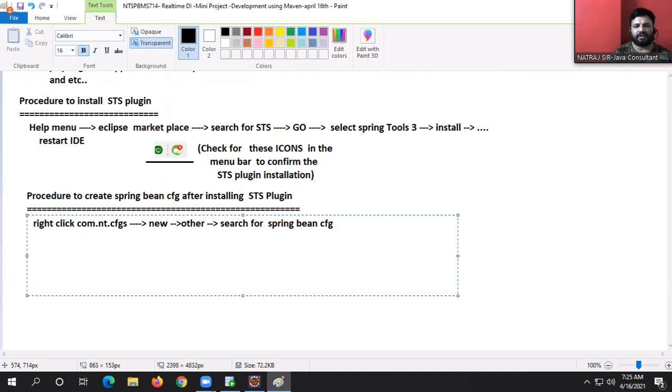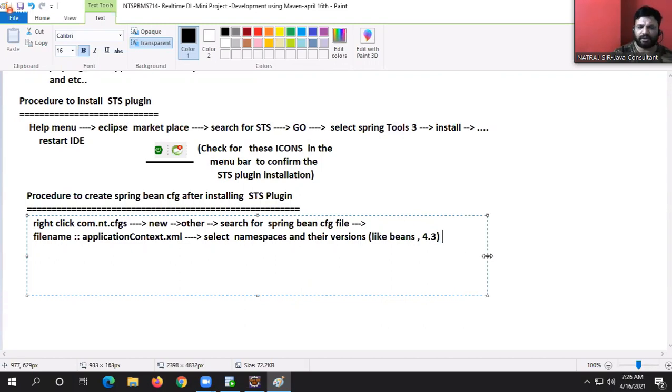File name: applicationContext.xml. Select namespaces and their versions, like beans 4.3. Then next, finish.